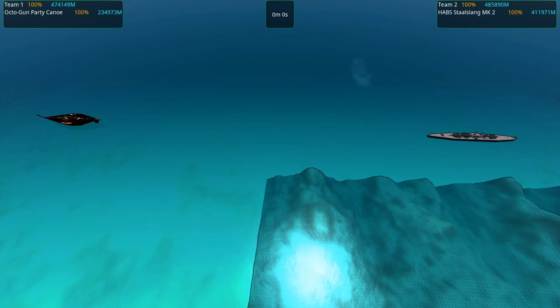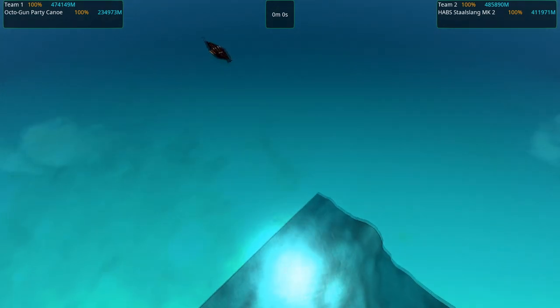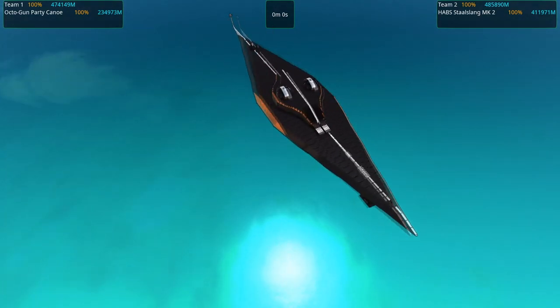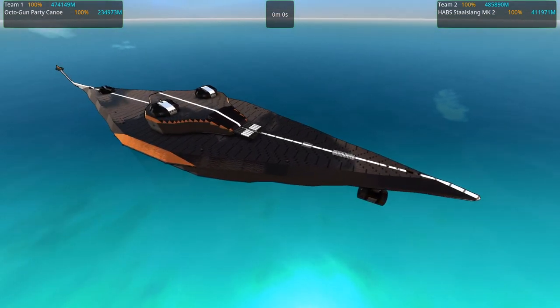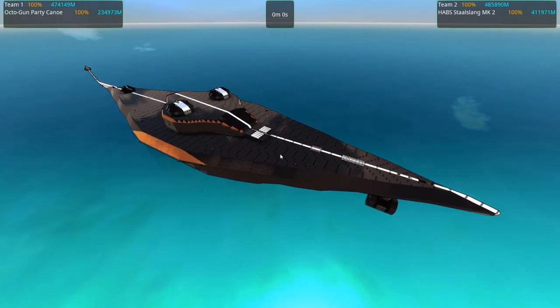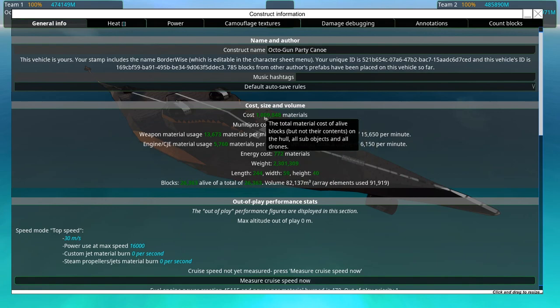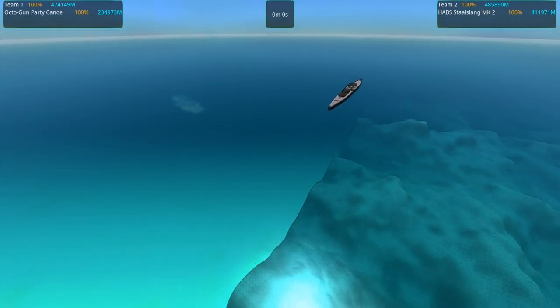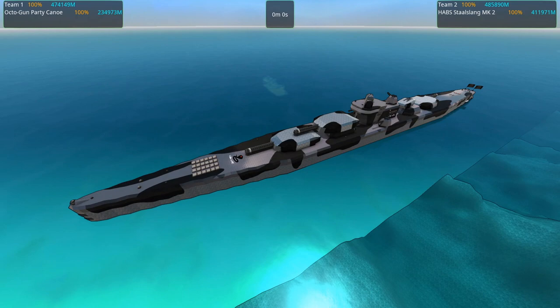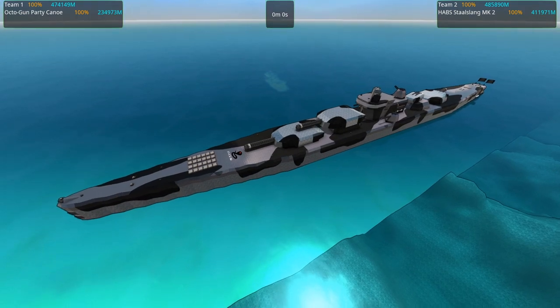On the last stream VOD that got uploaded, someone suggested that I should pit the newest addition to the BorderWise new canoe roster, the Octo-Gun Party Canoe, which seems to have a lot of names at the moment because I haven't actually decided on a final name for her. Anyway, I should pit this beast of a craft, over 1 million materials of reinforced wood and gun and not much else, against the old favorite of the Navy, the Staalslang Mark II.